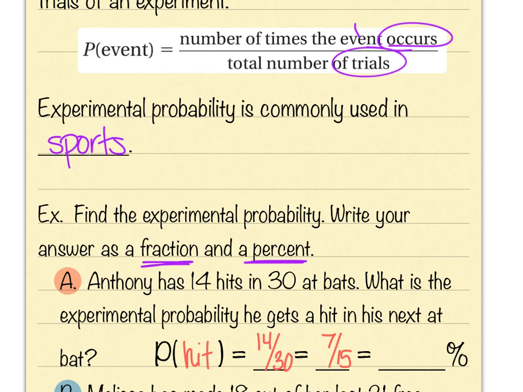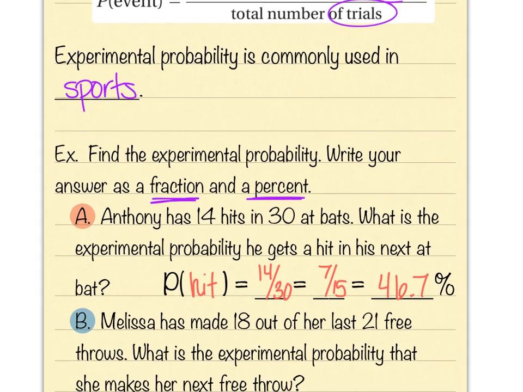Now we can turn 7/15 into a percentage by doing 7 divided by 15, top divided by bottom, and getting a decimal, and then sliding that decimal point over twice. So we get 0.46 repeating, which is going to be 46.6 repeating. I'll just say 46.7 is what it would round to if I go to the nearest tenth. 46.7% of the time, which is actually really good. That'd be a really good batting average for baseball.